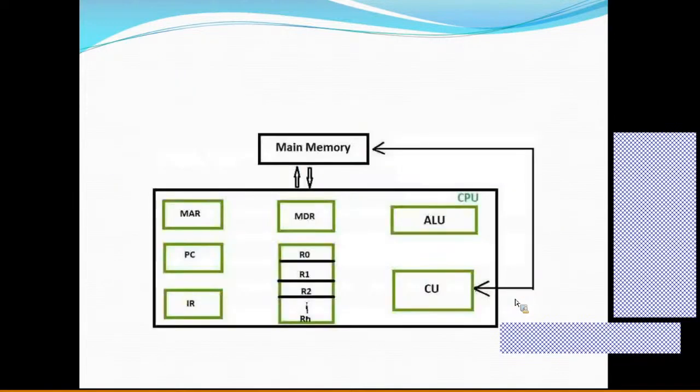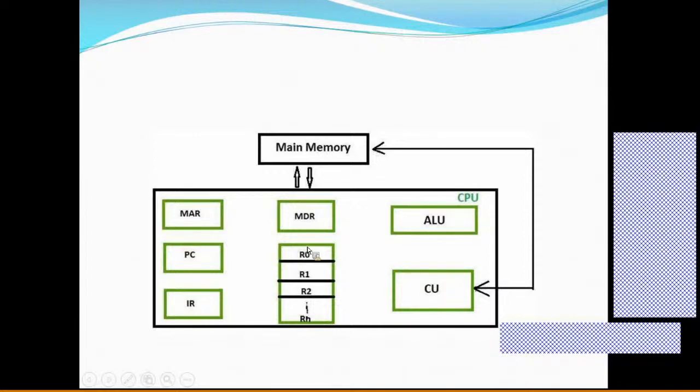See there. Please view the diagram, which is the CPU, consisting of the ALU and control unit. We know that very well. In addition, we have the registers MDR and MAR. MAR is the memory address register. In the memory we have these two types, MAR and MDR, right? So in that, what is PC? Program counter. What is IR? Instruction register. Okay, right?